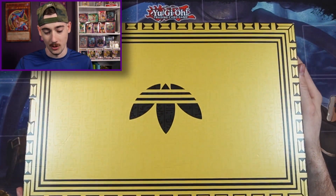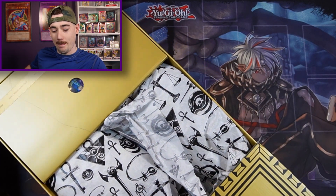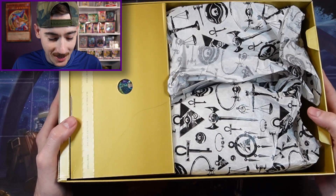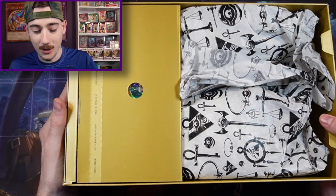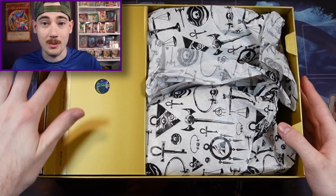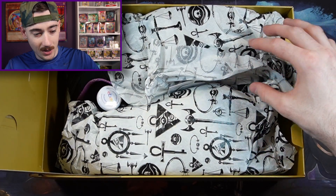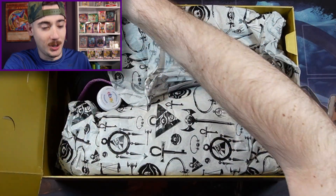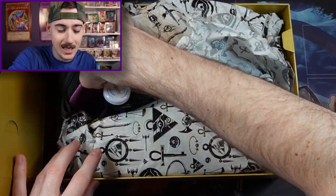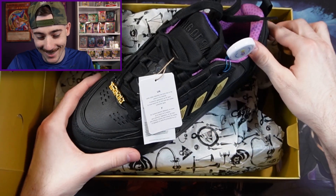Let's check out these shoes. Alright, inside we can see Dark Magician right there — he's hiding out. We got some tissue paper on it too, but there he is. We're gonna open that up and get the Dark Magician out, set him free. I just don't want to bend them. I did get them off eBay and they are authentic.